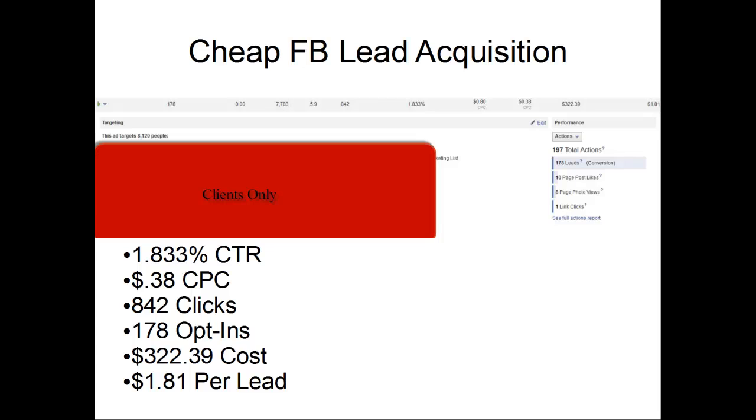Guess what? I have 200 opt-ins, and I was marketing to them prior to this, so that means I have over 200 of the 8,000 I'll keep marketing to. And I'm going to keep marketing to these guys until my cost per lead hits about $3. So I'm going to keep adding more and more leads, because this is basically like free money that Facebook is paying me.